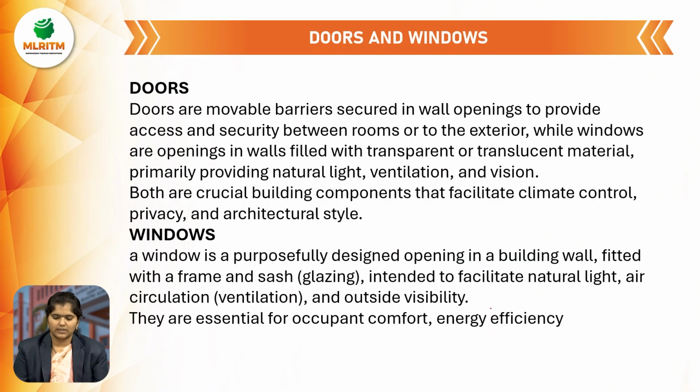Next, doors and windows. Doors are removable barriers secured in wall openings to provide access and security between rooms and to the exterior, while windows are openings in walls filled with transparent or translucent material, primarily providing natural light, ventilation, and vision. Both are crucial building components that facilitate climate control, privacy, and architectural styles.